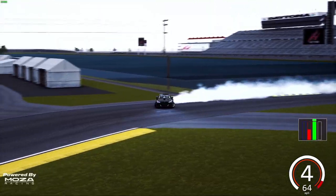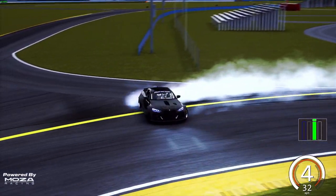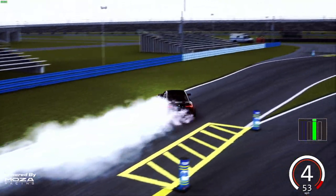Yeah, I kind of wonked that entry, kind of went way too deep, and I shallowed up a little bit. I should have stayed committed on that line I was in.